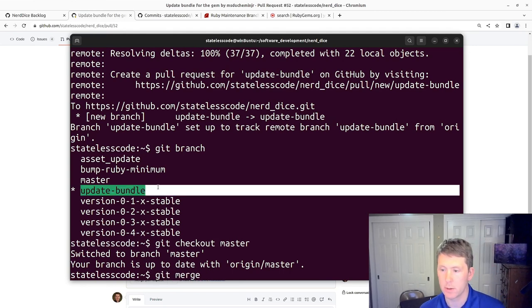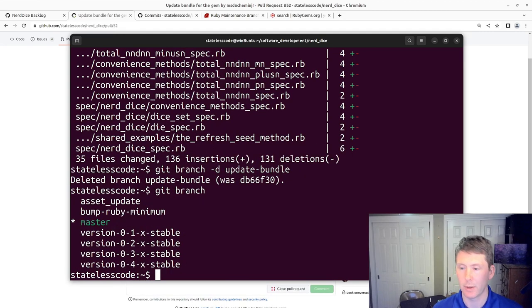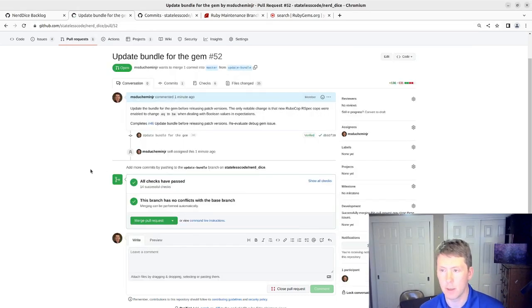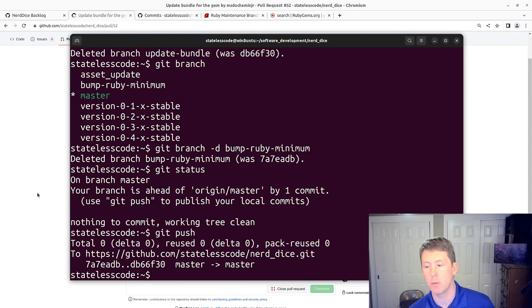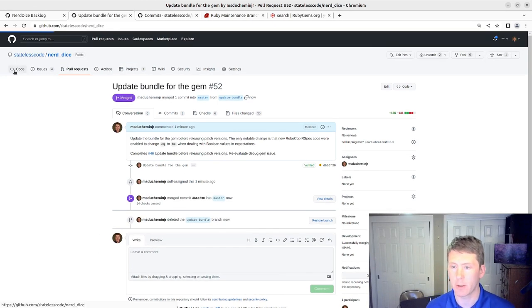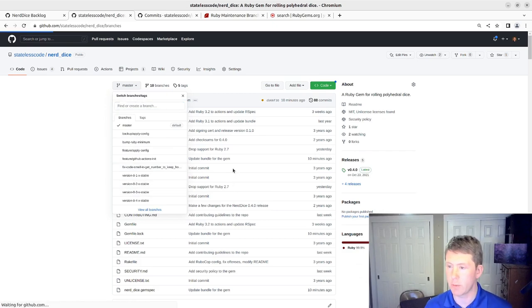Merge. Update bundle. Git branch. Delete the branch. Get rid of the bump Ruby minimum. So let's see how our build went. The build succeeded. Git push to master. That will merge the pull request. Delete the remote branch. See if we've got any other remote branches we need to delete. I think we do.